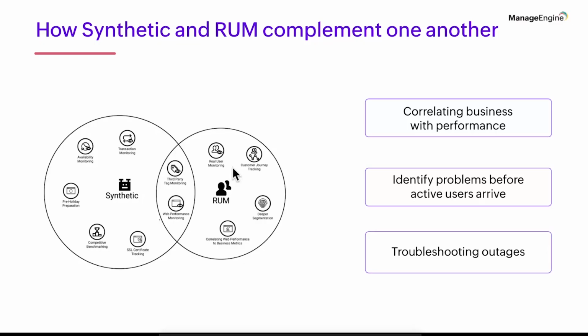Say, for example, when users report a problem, real browser monitoring helps determine whether the issue is with the application itself, and real user monitoring helps identify who is affected and where. Right? So by combining both, you quickly narrow down the root cause instead of investigating the complete application layer. So that's the benefit of using synthetic transaction monitoring and RUM together.